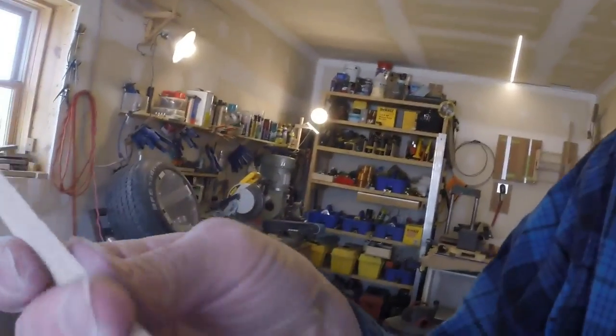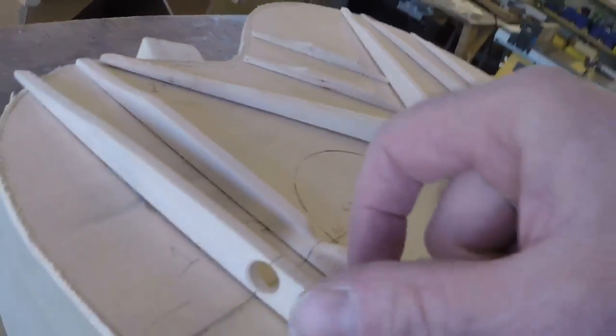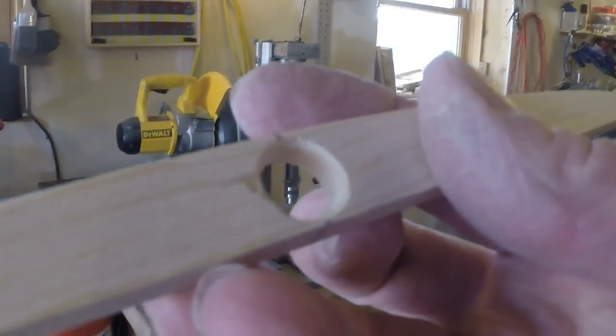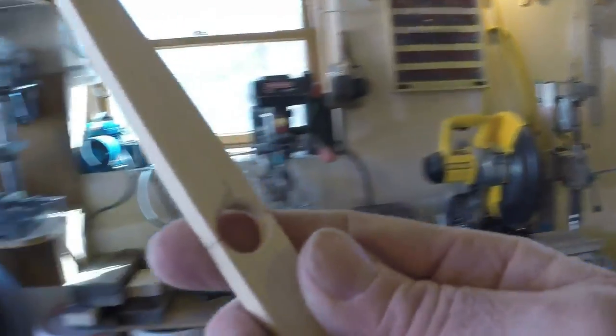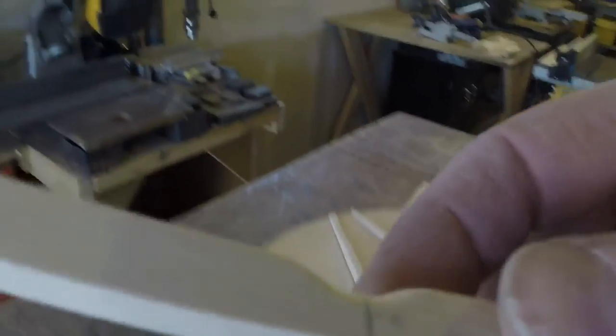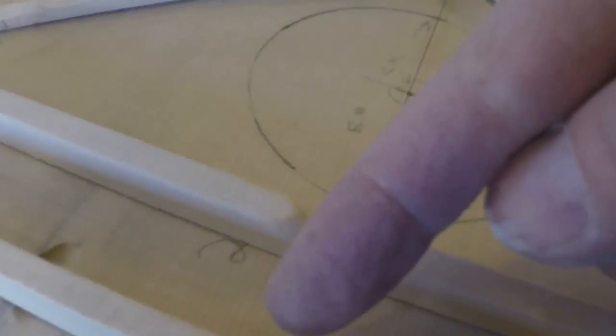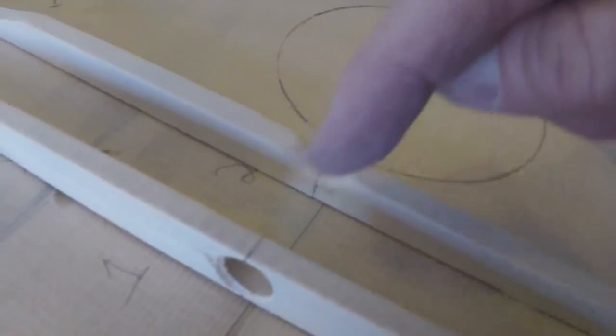I made them about a 32nd of an inch bigger than they were supposed to be, which gives me the ability to sand them — and they're soft wood so they'll be okay. I also went ahead and drilled a gigantic hole through this brace. This brace has a lot of power just with these two little webs here. It's basically for a truss rod, if I choose to put one in — which I probably will. I also dropped this down because I probably have a fitting in here that I want to be able to reach.